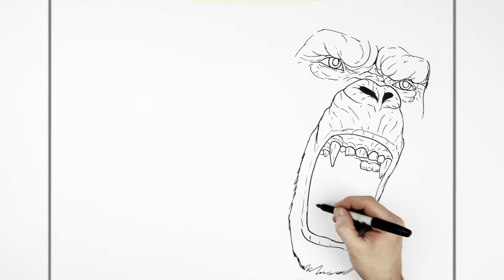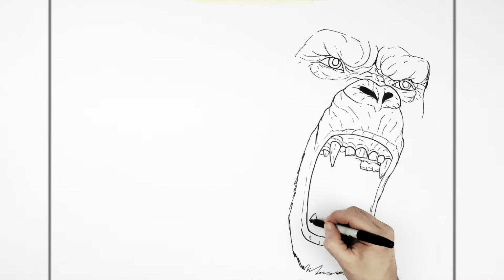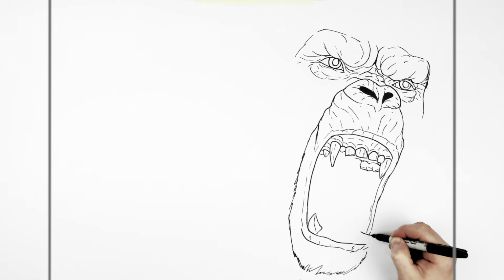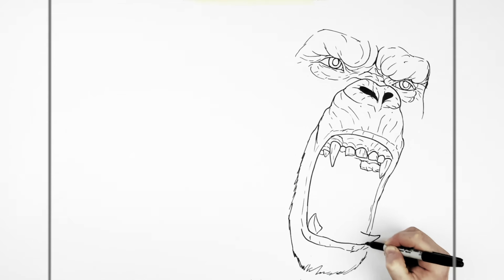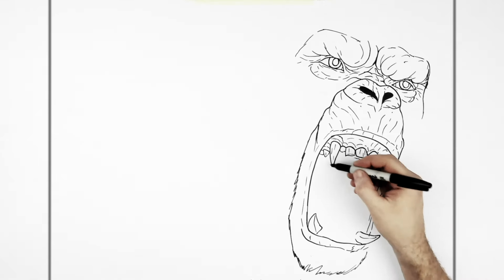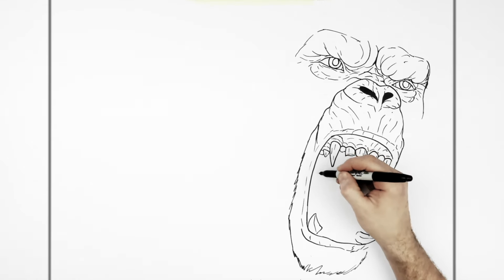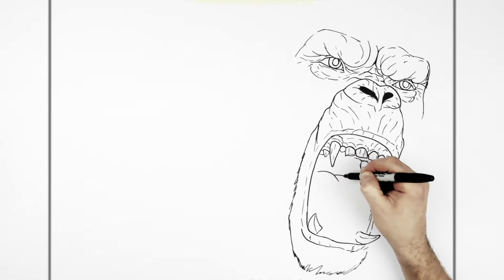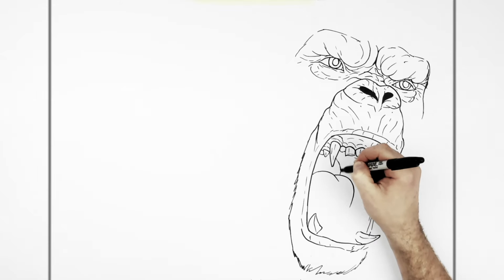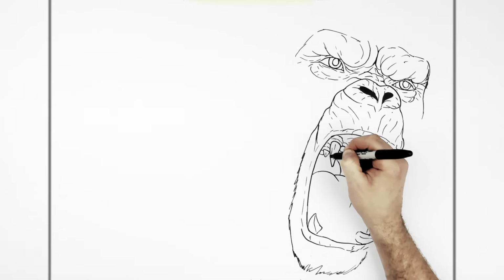Right, so big fang here. And a big fang sticking out here. So I'm guessing, so the tongue, right? So we're gonna go big tongue. There. Goes into the back of his throat, which I guess is back there somewhere. So that's like a black circle.